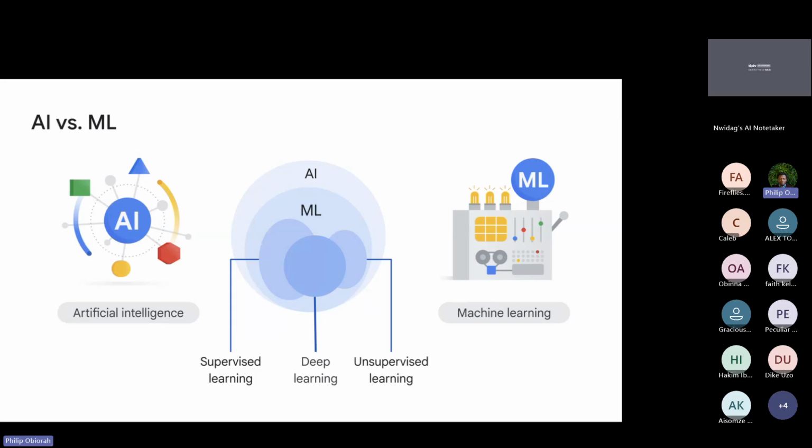Unsupervised, the machine learns without supervision. The machine uses unlabeled data. No answers are provided. The model finds patterns. It's just like when I give you a box of puzzle pieces and your job is to figure out the pattern. There's no guidance telling you this is step 1, step 2, step 3. You just figure out the patterns. That's what the machine does too in unsupervised learning. It's given a set of data and it figures out the pattern.